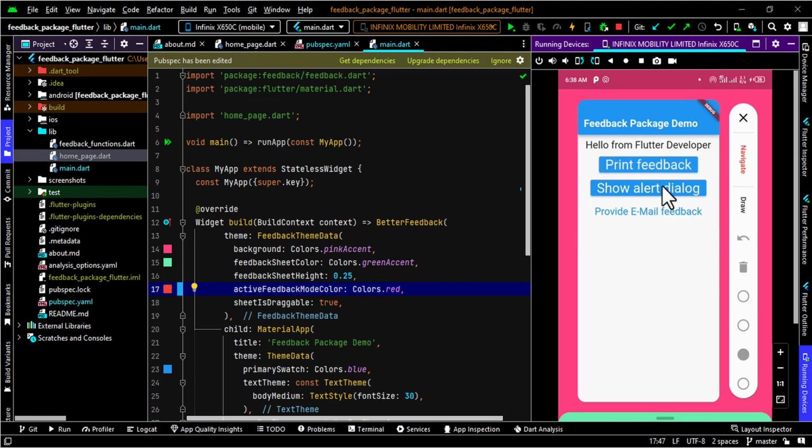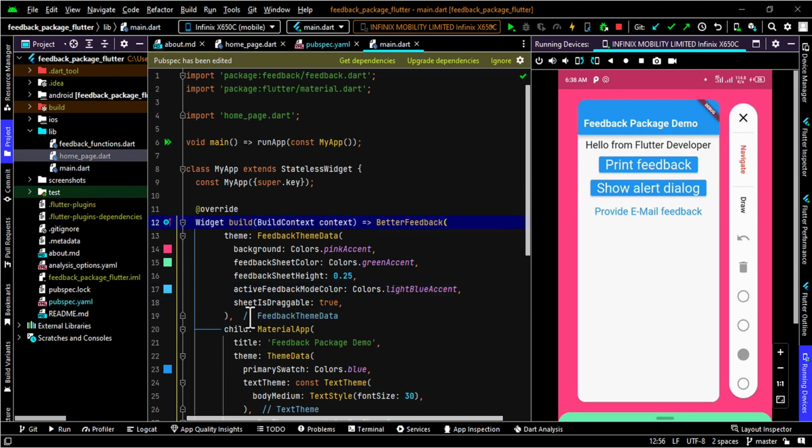Like you can click on any button or perform any interactive function of your app. So this is the active feedback mode color. Let's change it back to what it was previously.